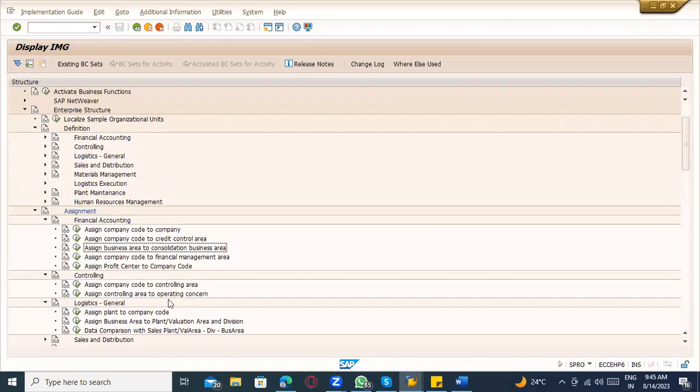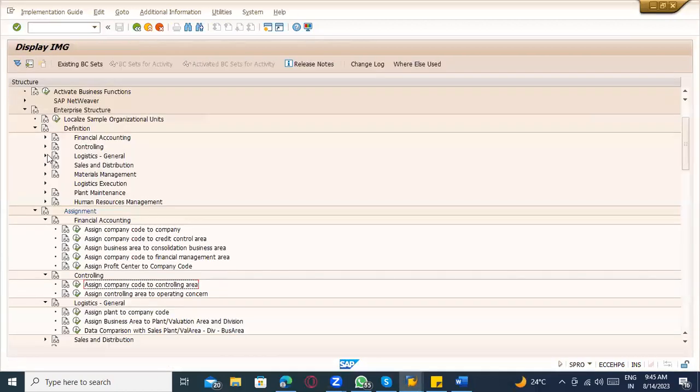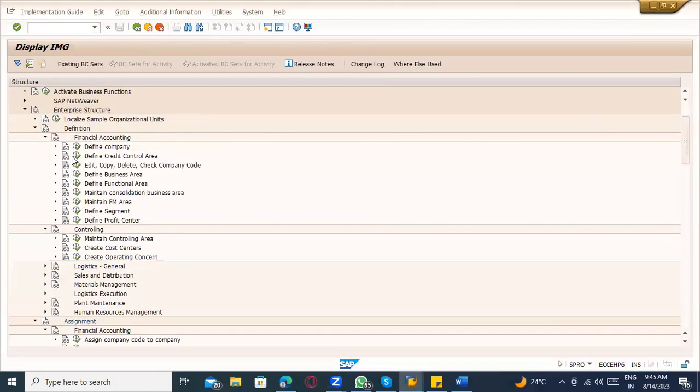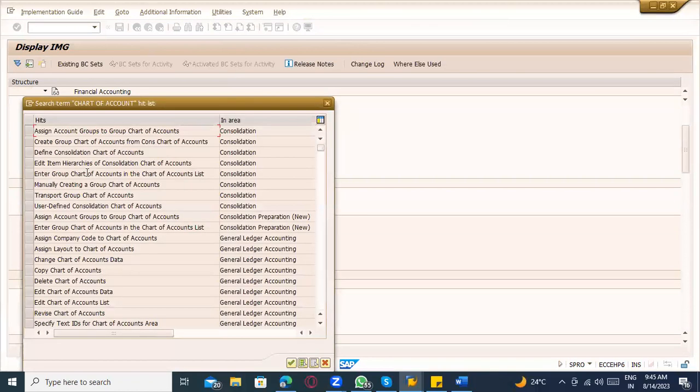It should be here only. Okay, chart of account is something different. So assign chart of accounts, company code, and assign company code to chart of account.